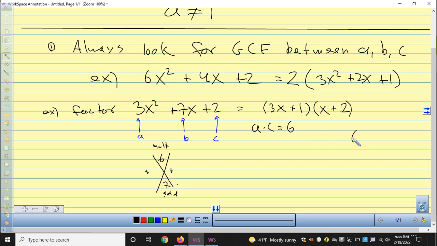Well, if we're not sure, let's look at our factors of 6. Factors of 6 are 1 times 6. 1 times 6 is 6, and 1 plus 6 is 7. So this is going to be a 6 and a 1. Now, because this number isn't a 1 here, I can't set up my parentheses straight from here. Now I need to make my box.